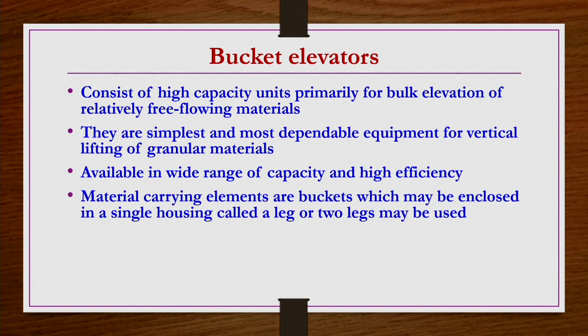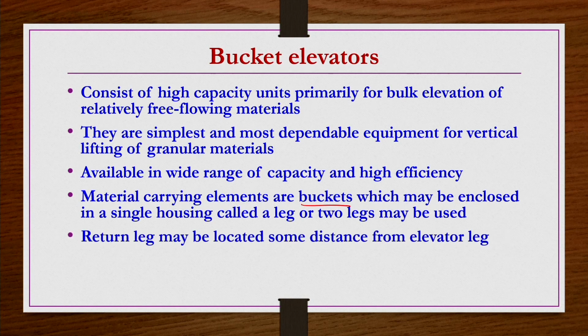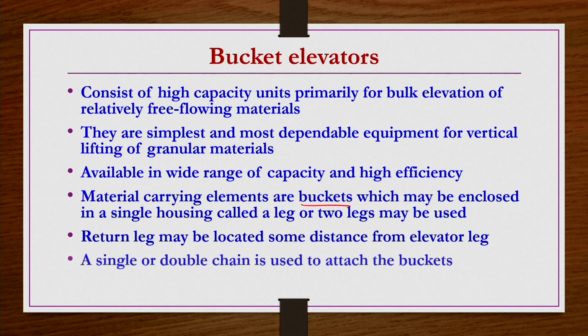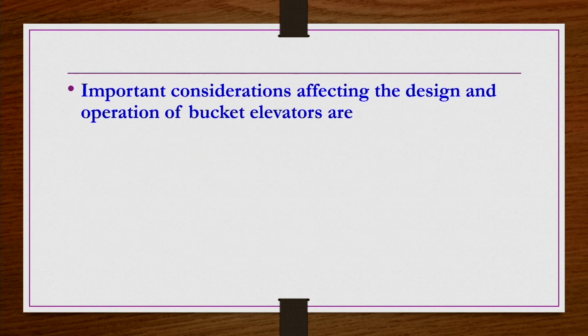Material carrying elements are in general buckets, which may be enclosed in a single housing called a leg, or two legs may also be used. The return leg may be located some distance from the elevator leg in order to avoid interference between the two. A single or double chain is used to attach the buckets, depending on the design you have for a given bulk elevator. You can have a single or double chain, we will be seeing them.